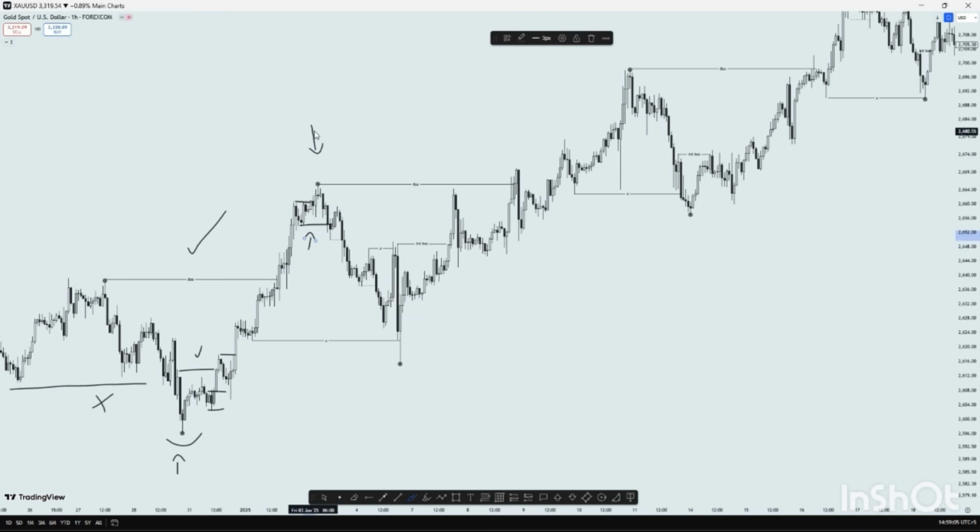So when we get an internal structure break here, we can identify that a weak high has been created and now the market will pull back. After the market pulls back, it sweeps a major liquidity point in the discount and then we get an internal structure break. After the internal structure break, we simply look for buy trades, and in this case we get multiple buy trades, like 1, 2, 3, 4, 5. We will study this in detail later.